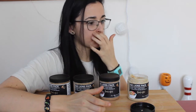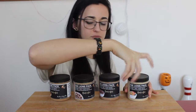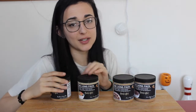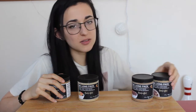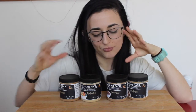So I would definitely rate it Snickers first, then Captain Crunch, because the Snickers was perfectly chocolate peanut butter, nice and sweet. The Captain Crunch I liked for the fruity sweetness — that fake fruit sweetness you get from fruity cereal. Then Cocoa Puffs, and Reese's Puff last because it was really mild. I was hoping I would like it since I love peanut butter and chocolate, but it was not as punchy as I was hoping.